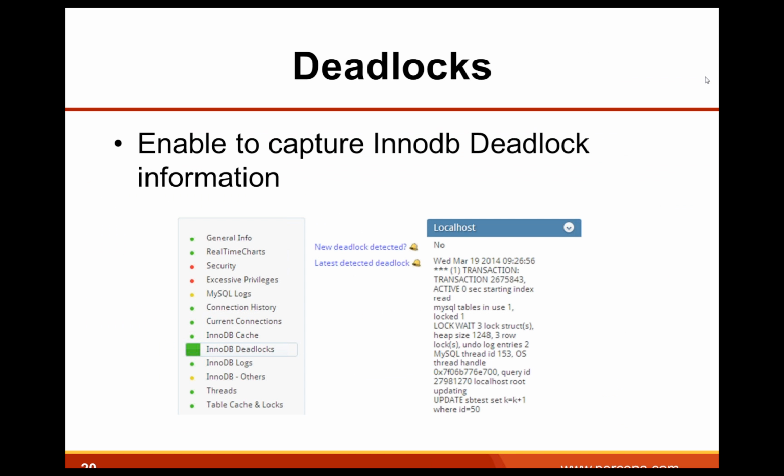Finally, you also may want to enable the capture of InnoDB deadlocks, especially if deadlocks are important for your application. They may cause problems. If you configure capturing of the InnoDB deadlocks, you will be able to see the MySQL InnoDB deadlocks advisor, which will provide information about the latest detected deadlock.